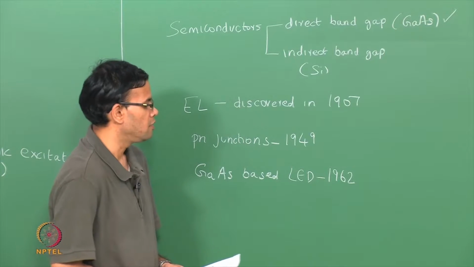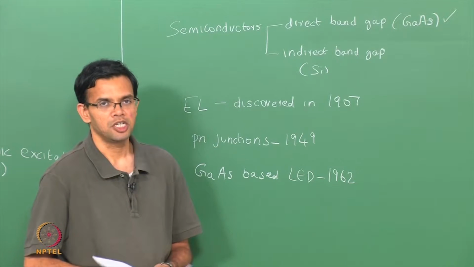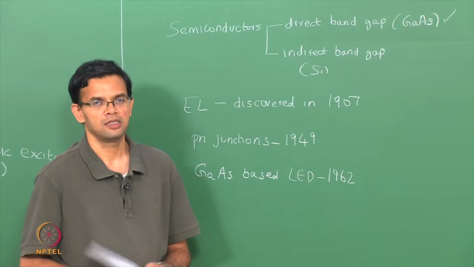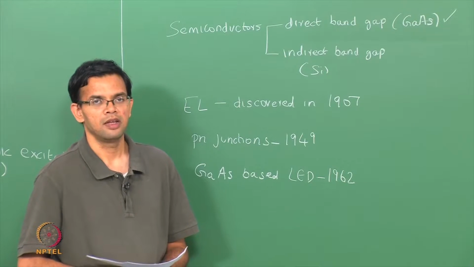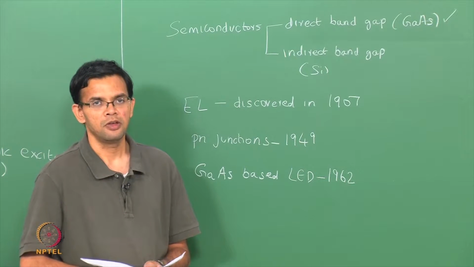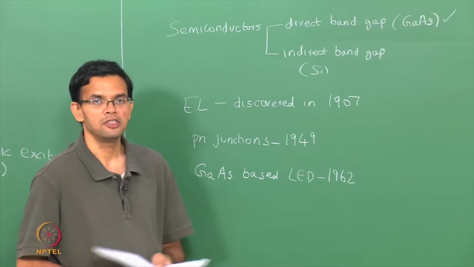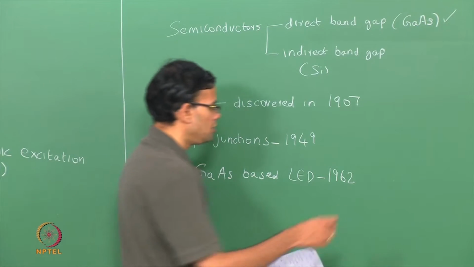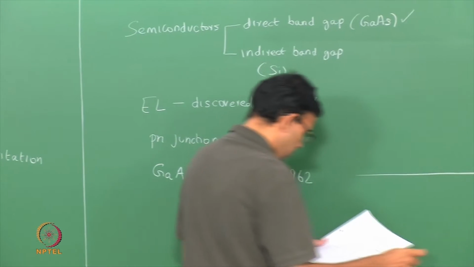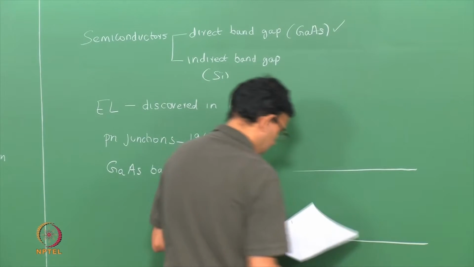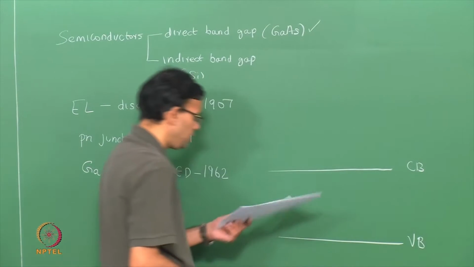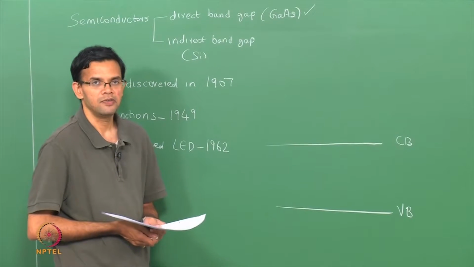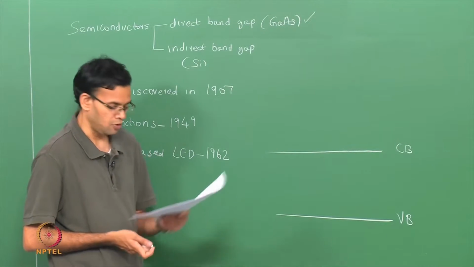So, what happens in the case of LEDs? By means of injection, we create these electron hole pairs. So, we have electrons in the conduction band and holes in the valence band. These electrons and holes can recombine, and typically we want this recombination to give us light. Now, there are different kinds of transitions that are possible. So, if I have a general picture, this is my conduction band, this is my valence band. There are different ways in which transitions can occur between the electrons and holes.